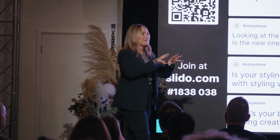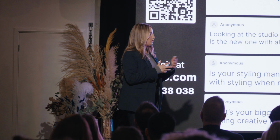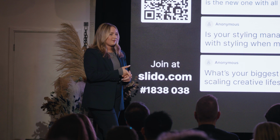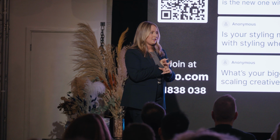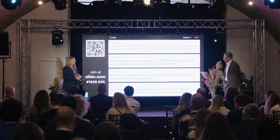But with the changing aesthetic and bringing on more creative shoots, we need slightly different equipment in order to achieve some of those briefs. So we hire some stuff in from time to time. So definitely would have bought more equipment in. And I probably would have spent a bit more budget on sprucing the studios up. We did a paint job, but we want to make it look and feel really pretty in there, and a really nice place to work.